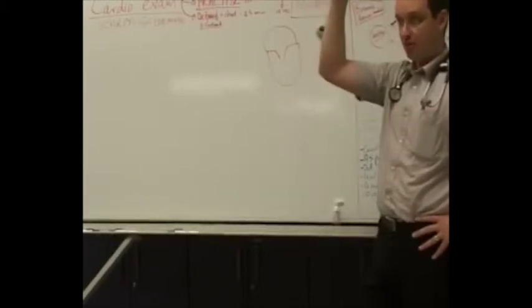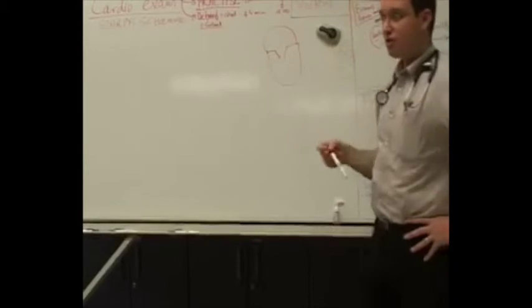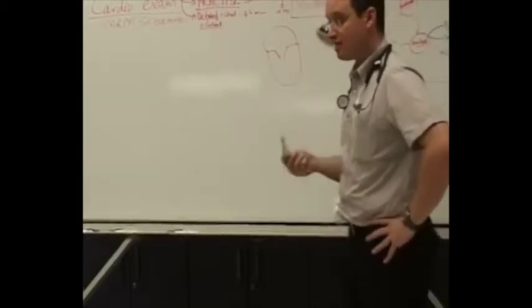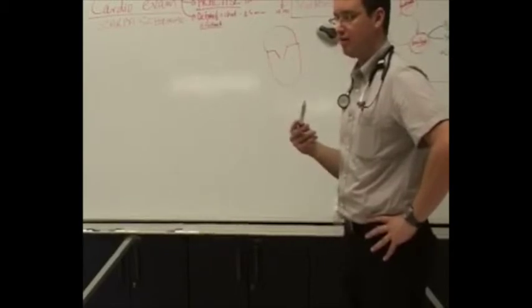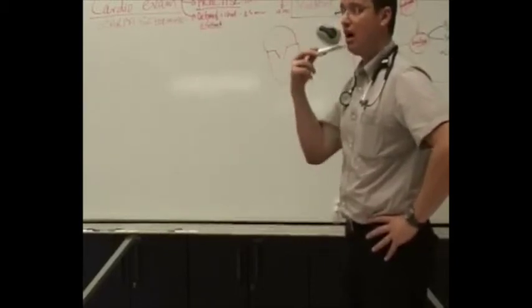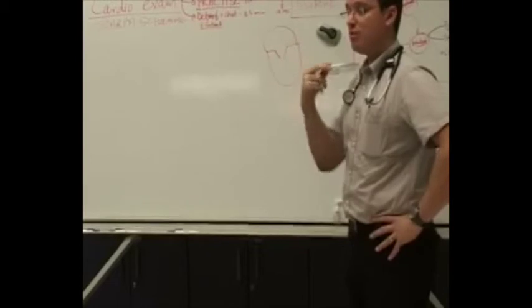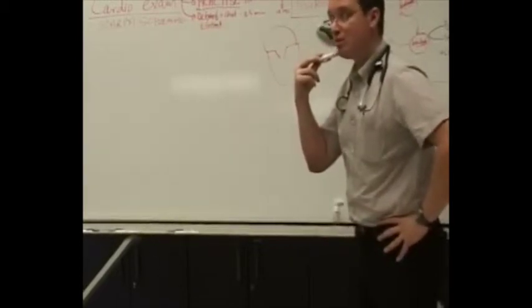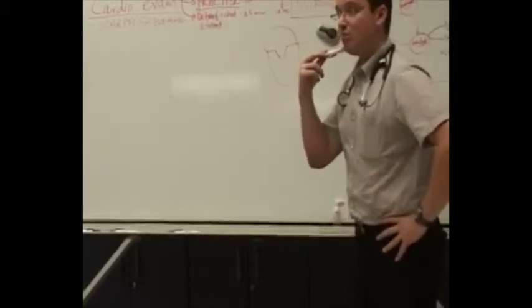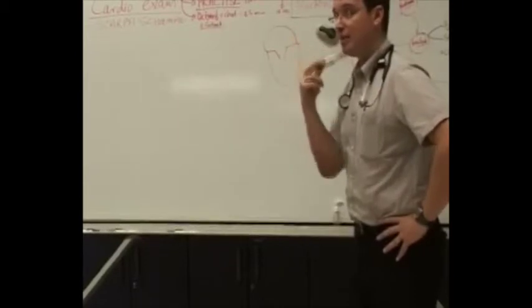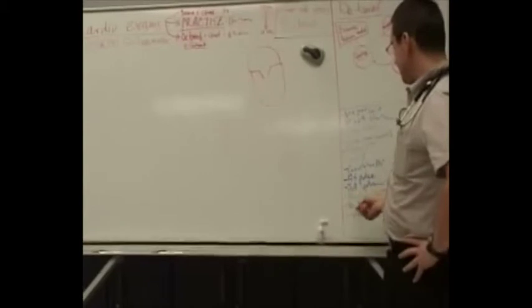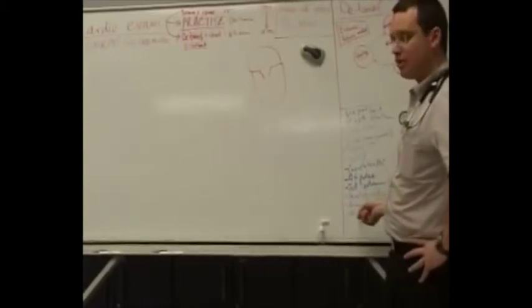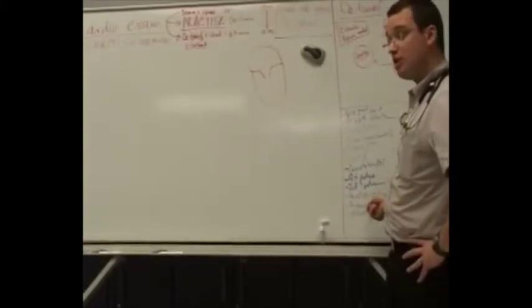That's Kussmaul's sign. The book says you need to sit the patient forward at 90 degrees and take deep breaths in, or normal breaths in and out. I don't understand how that will bring out the sign. But maybe if the pressure is high already, the JVP will be so high that you will be able to see it if the patient sits at 90 degrees, and when he breathes in, it goes up and down and up and down.